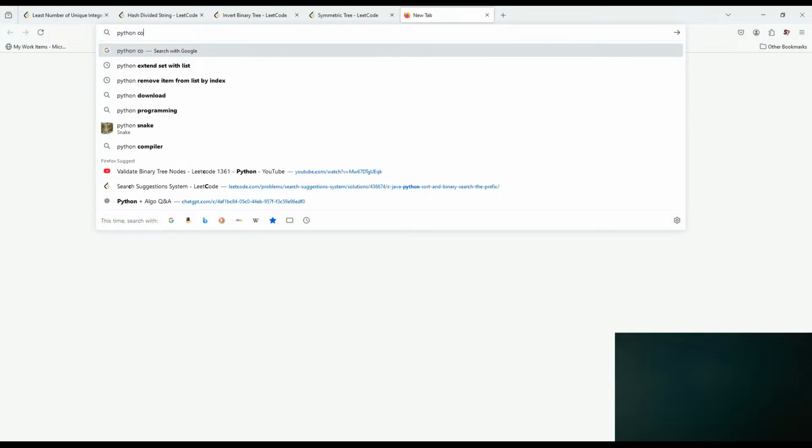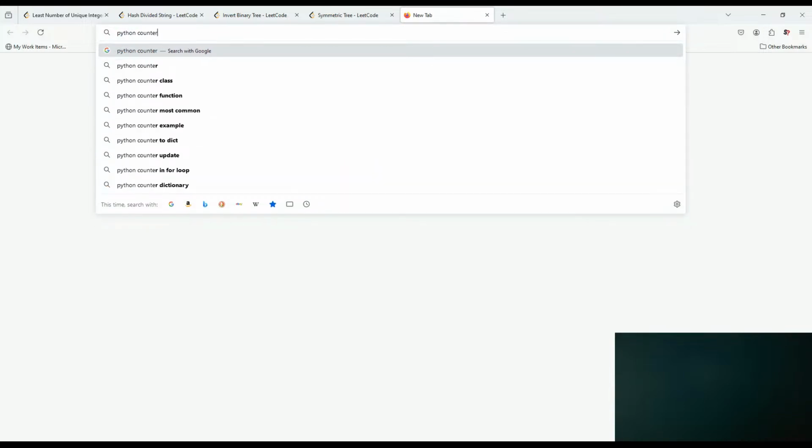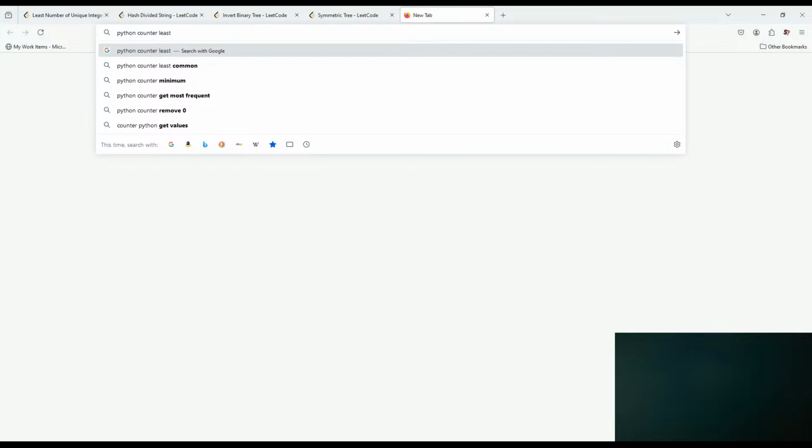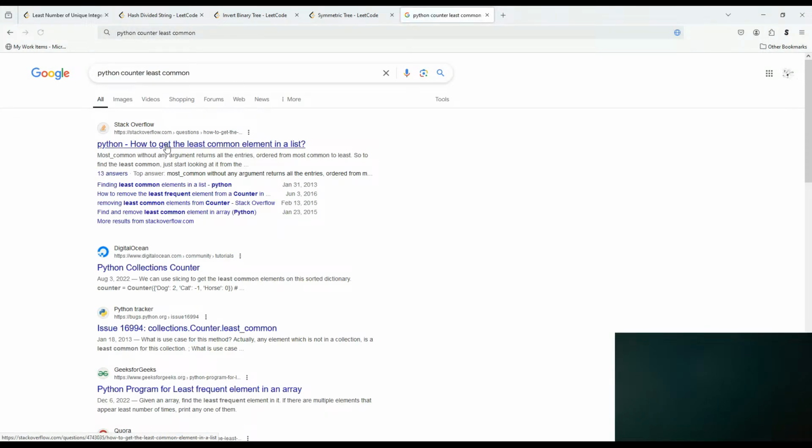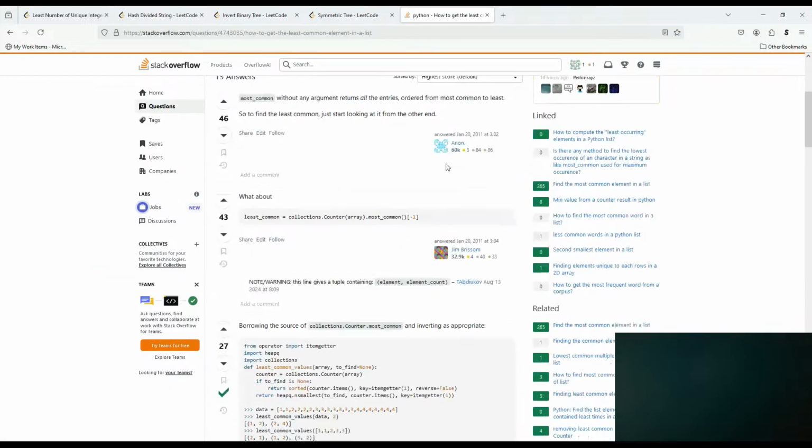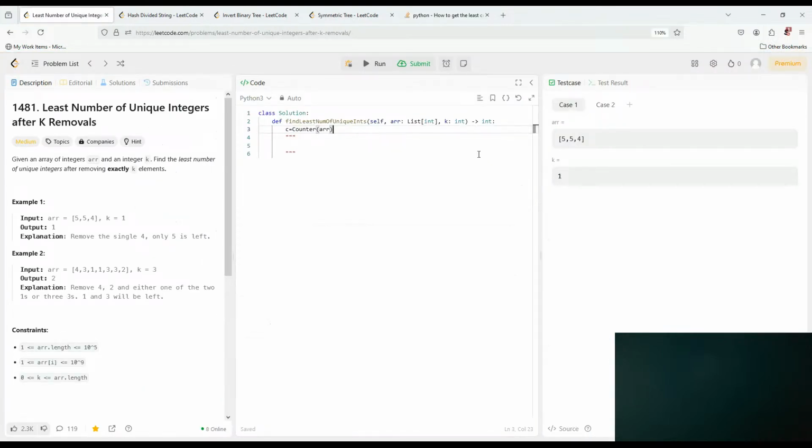I'm not sure if a Python counter has a least common element. I think most common is there for sure. Most common -1. Okay, yeah. So then we reverse it, and then we remove k.